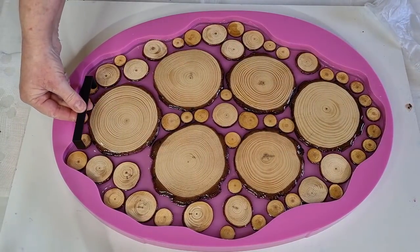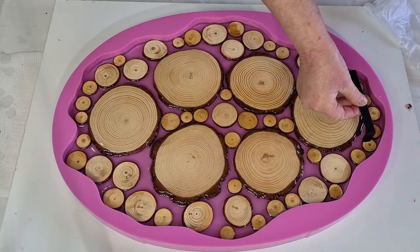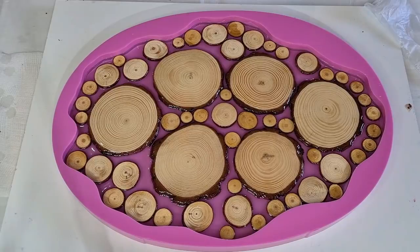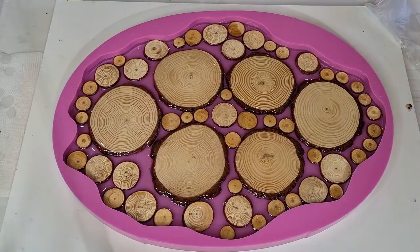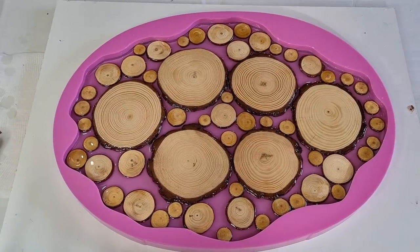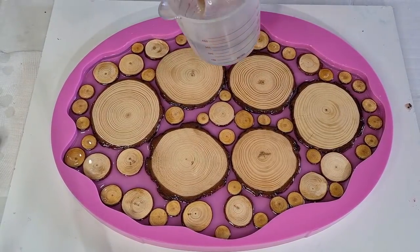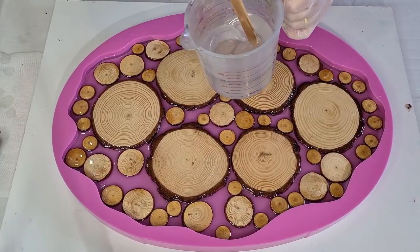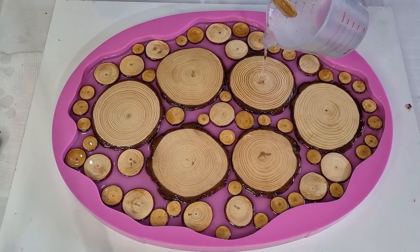I've got my handles, but, you know, I could put them there. Could do that there and there on the edges, either side of these two. So, but look, it's filled up already. Give me 5 minutes. I'm going to make up some more resin and I'll cover it. I've mixed up another 300 grams of resin. So this is about 800 grams in all. So let's go again.